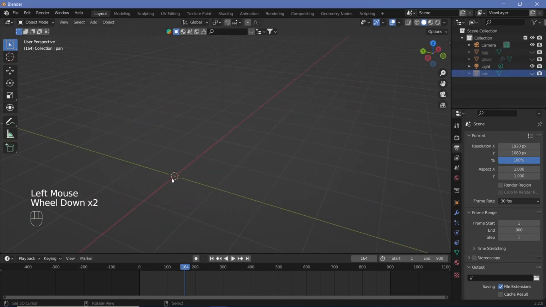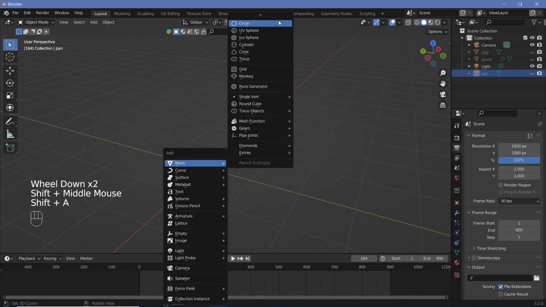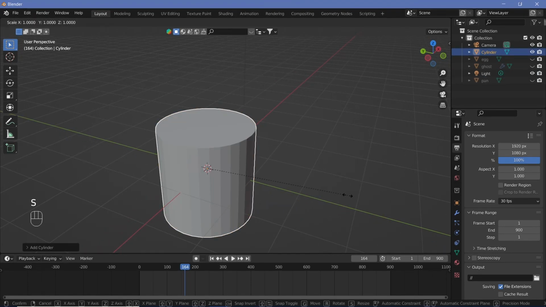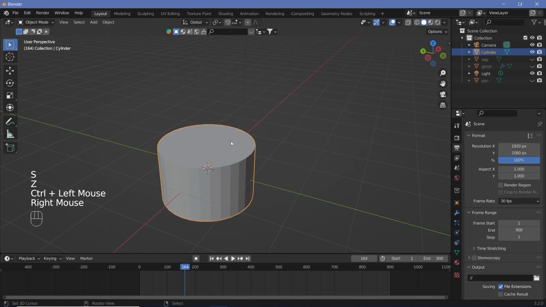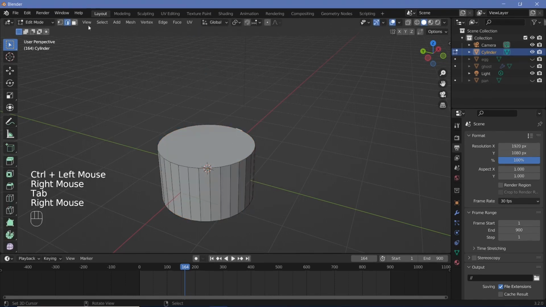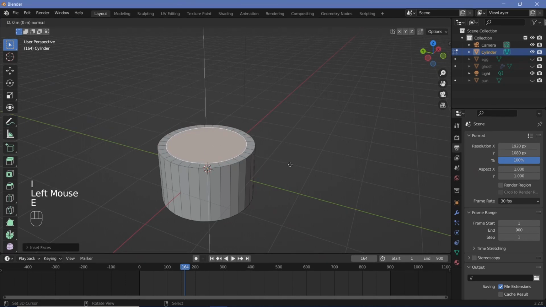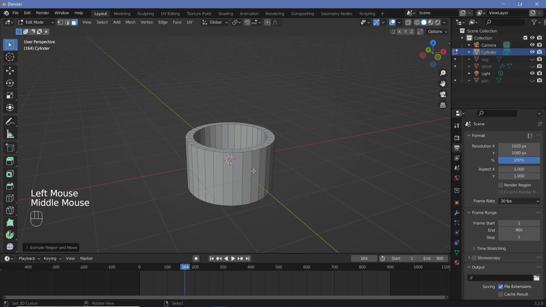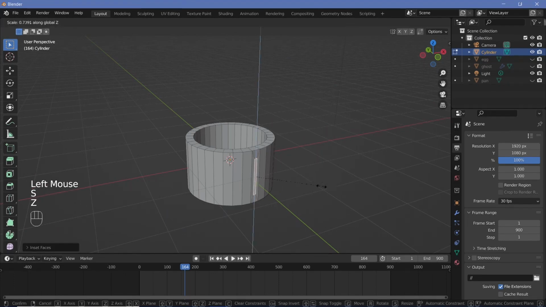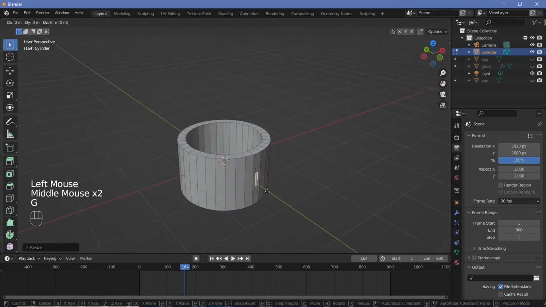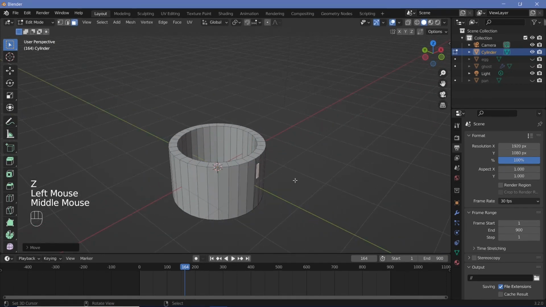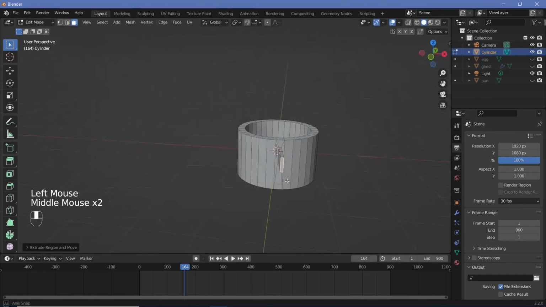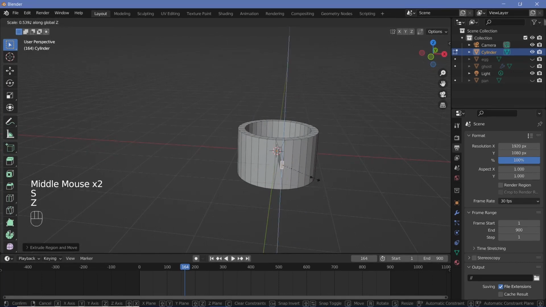And lastly, our pot. So our pot is going to be the same thing. We're just going to take a cylinder, scale it on the Z-axis to about this size this time. Tab, then select our faces, top face, I to inset, then E Z, and just bring it down. Now we have to get a handle. So let's take this, let's inset that, and then scale it on the Z. Of course, now G Z, move it up. Now extrude it. I think it should be scaled on the Z a little bit more.